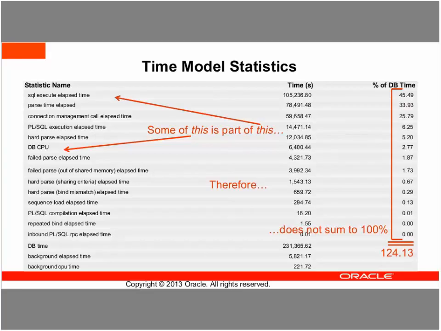This view shows you different types of events, or categories of events, as a percentage of DB time, and they do not add up to 100% normally. Why? Because, for example, in this case, SQL execute elapsed time, which is very typically the top time model event, is everything involved in getting work done: executing and getting information from cursors. That's the work we want done, so we expect that to be consuming the most resources.